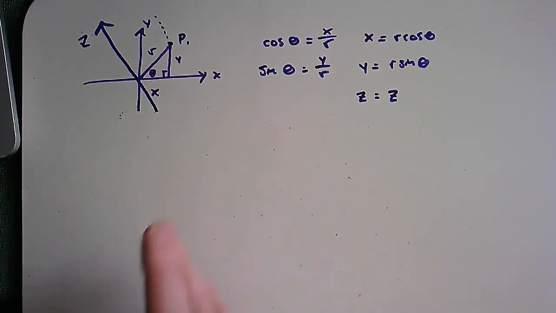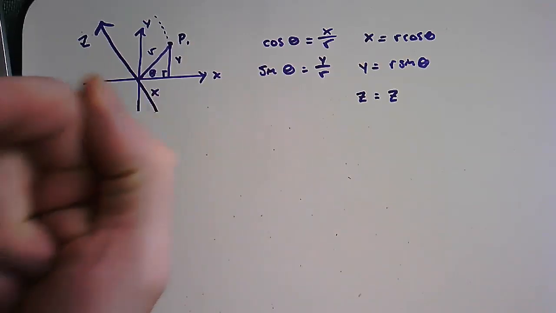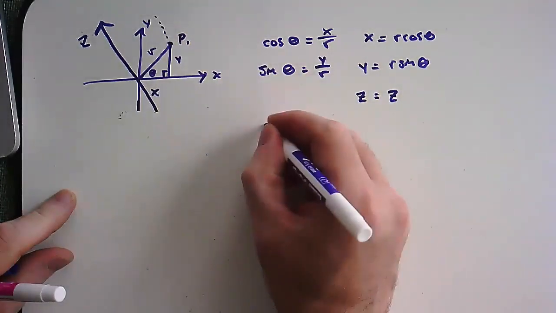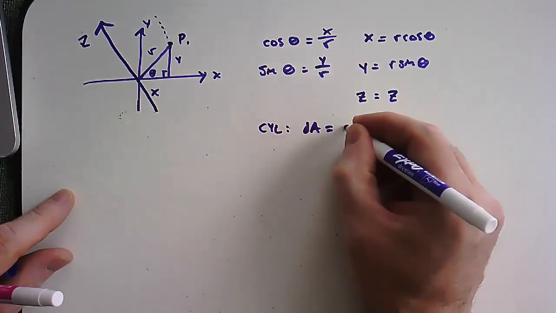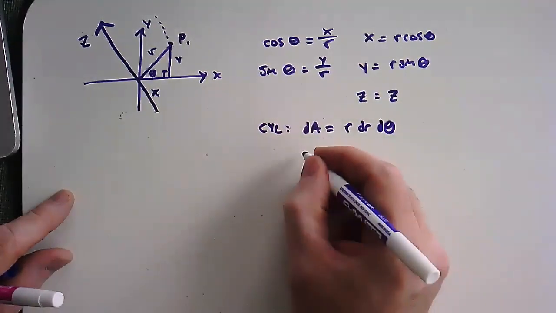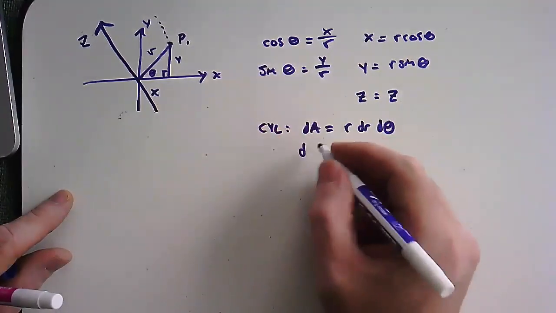All right, so cylindrical coordinates, again, like I've just drawn, the whiteboard is the xy plane, z is coming straight out towards the camera. So we have r, theta, and z as our three variables. And then the area differential in cylindrical coordinates, dA is r dr d theta. Sorry, that would be, I guess, polar there.